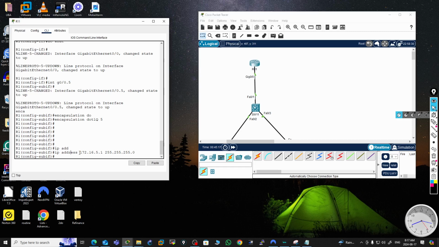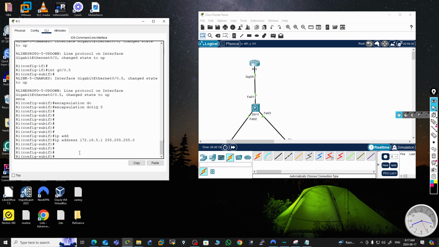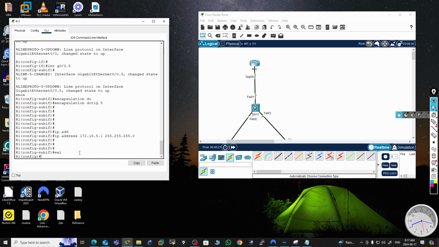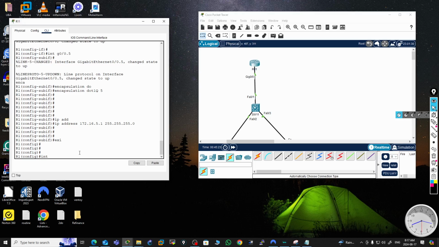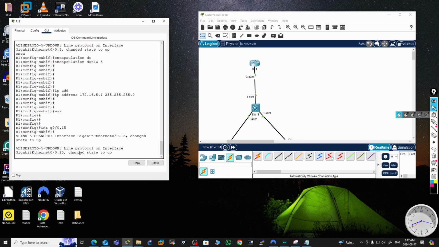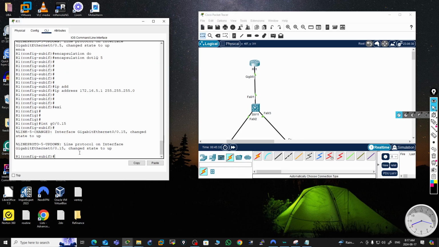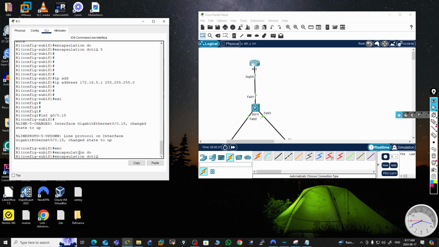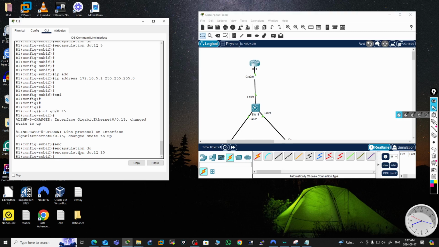Now we're going to do the same thing for the voice VLAN. Exit, and on the interface, it's not FastEthernet, it's gig 0/0.15. Then encapsulation dot1q, and give the VLAN 15.